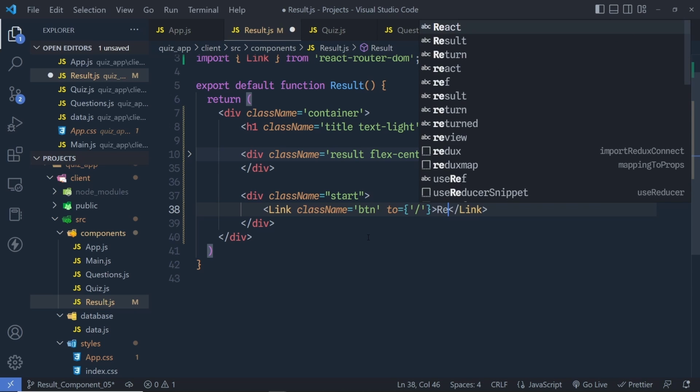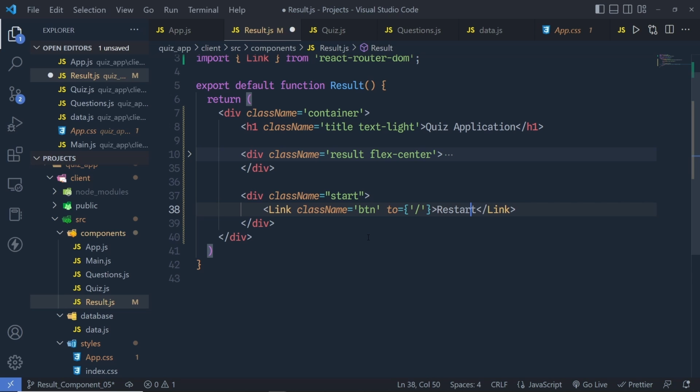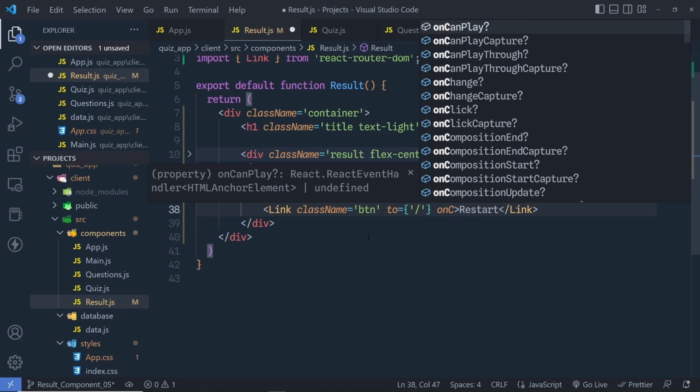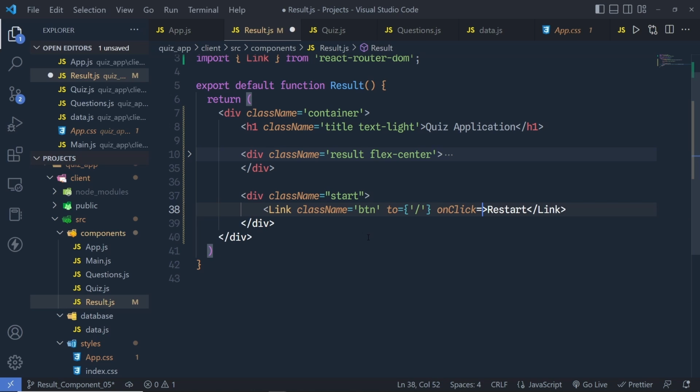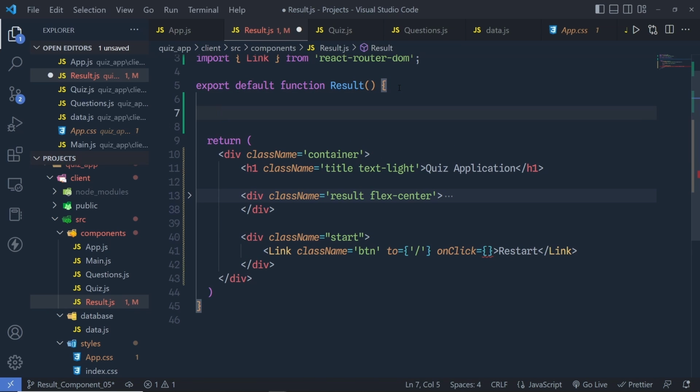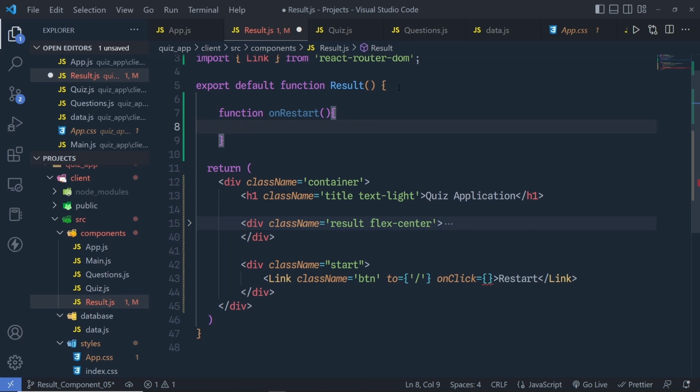I'm going to say here restart, and don't forget to call here on click event handler. When the user clicks on this restart button, I'm going to call this on click event handler. To this on click event handler, I'm going to specify a function. So let me specify here function on restart, and then specify that function.